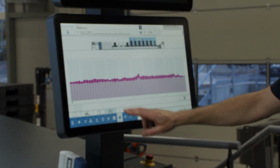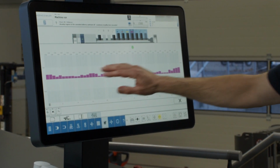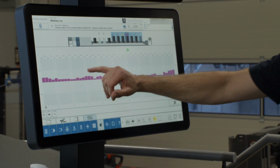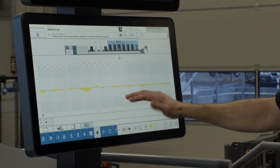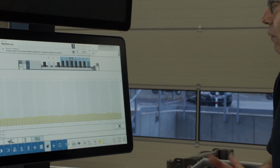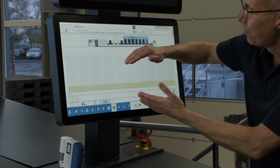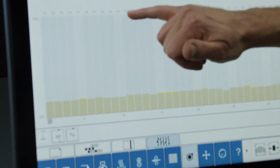At first, you have the measurement results for densities. You can see the densities for each single zone. You can switch it from unit to unit, now the yellow. Then you can switch it to the delta E, because you can check the delta E values in the same step. And here, if you can show it, Eric, with the camera a little bit more, you can see we have a delta E of 1.6.